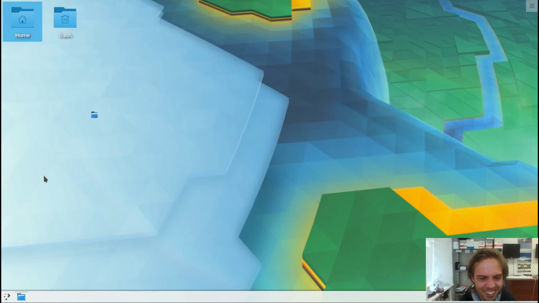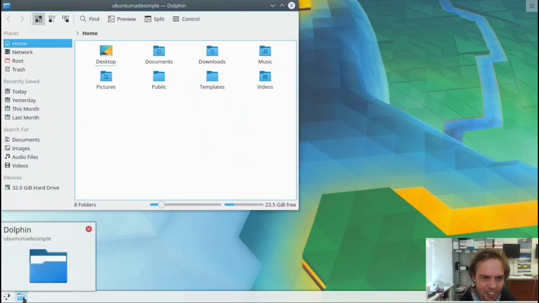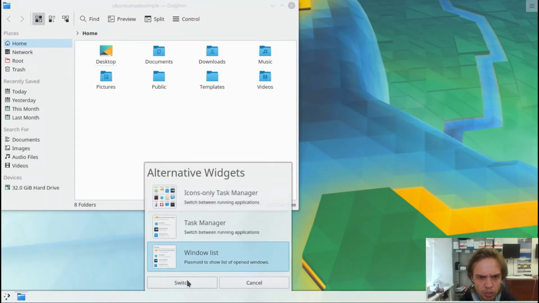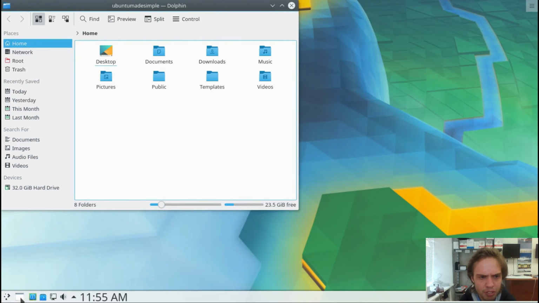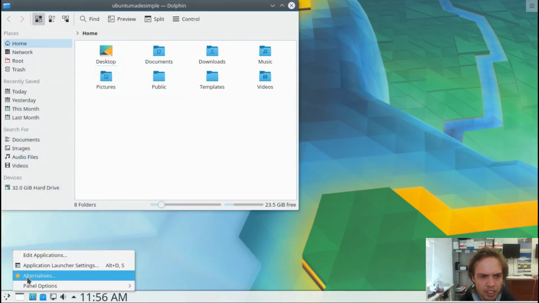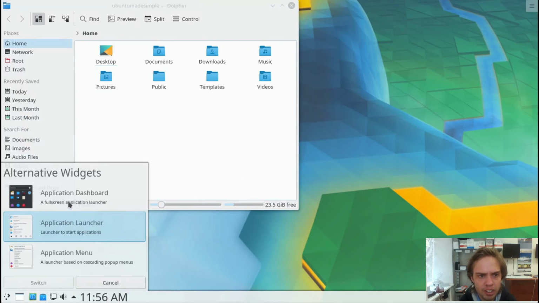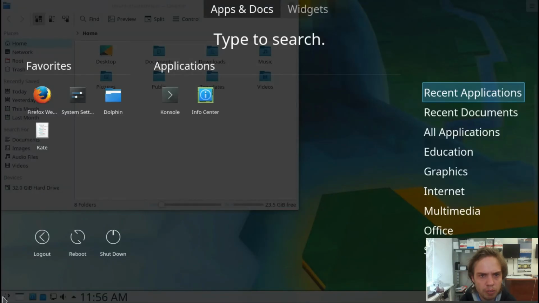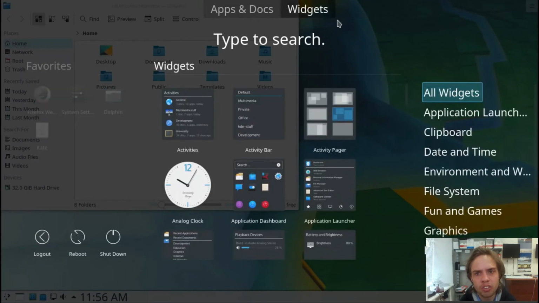This one is fine, like here, it takes the whole text away and just makes a little icon. But if you go to Windows List, from this one it's nearly impossible to switch back. And sometimes you get the other menu back here. So if you click here, maybe it will work just fine. I had problems in the past. As you can see, it doesn't want to do it, but it gives you this menu. It's quite interesting, it's not a bad menu.